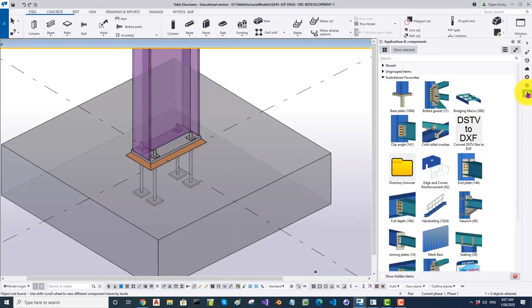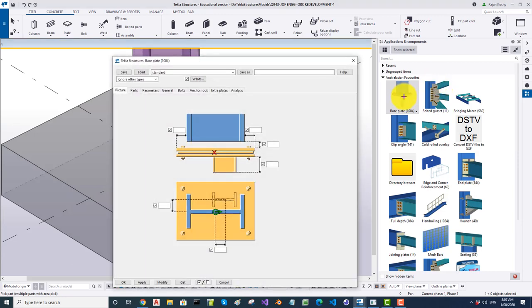We will also cover some basic custom components later someday. And there is some advanced version of that as well. Custom components, in my experience, are very difficult to customize to a very useful situation. You can do some basic ones and then you have to edit, or for similar situations you have to create different ones with different parameters. So for this column, this base plate is already done. If you double click this icon, the properties of this base plate come up.